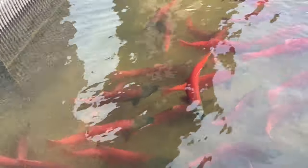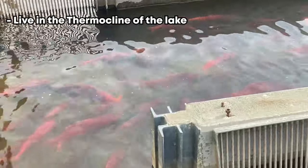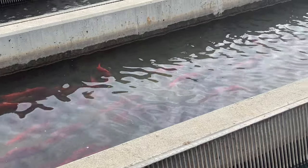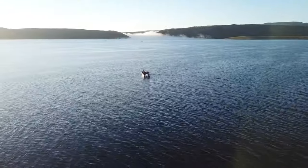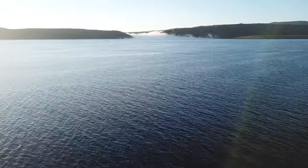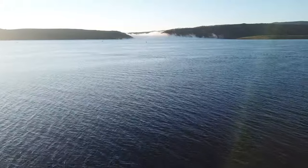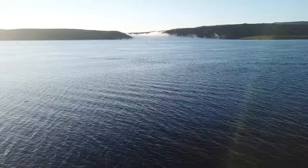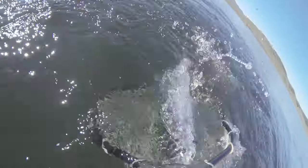In the summer months when the water temperature rises, they will primarily live in the thermocline of the lake. This is the cool section of water about 50 to 55 degrees where there is the best balance of dissolved oxygen. At Strawberry Reservoir, depending on the surface water temperature, I have found the thermocline to be around 30 to 45 feet deep. If you are fishing for them, this is the depth you will want to target.